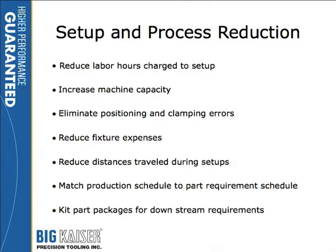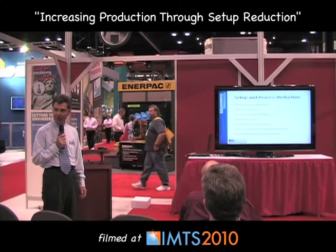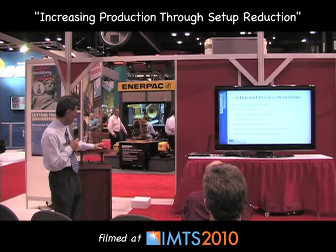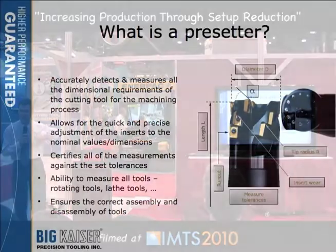That's the work holding section. To summarize, we're looking at different ways to describe what is lean when you start looking at efficiencies in work holding. You will see a tremendous decrease in setup hours, an increase in machine capacity and throughput, along with positioning errors that may go away. If you hold the part once and move it while it's being held with fixturing — rather than taking it out of one fixture and putting it in another — you don't run the risk of clamping on a chip or contamination that would give you inaccuracies. You may also be able to eliminate some fixturing and create shorter travel distances since your work holding is now palletized and portable. I'm going to turn it back over to Hillary, who will continue talking about presetting.